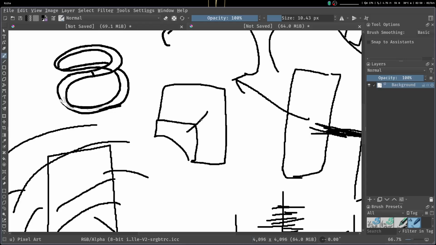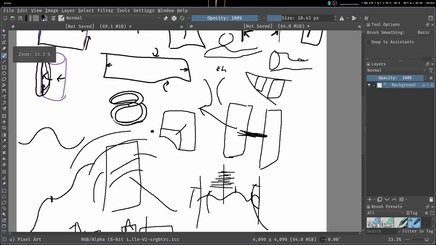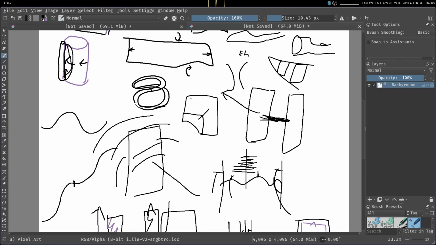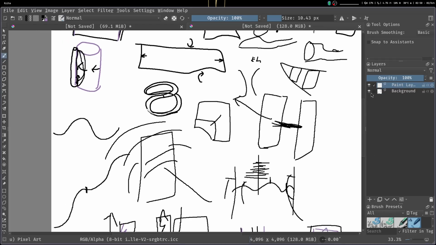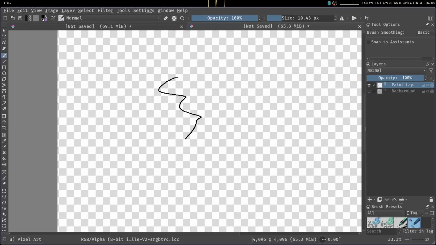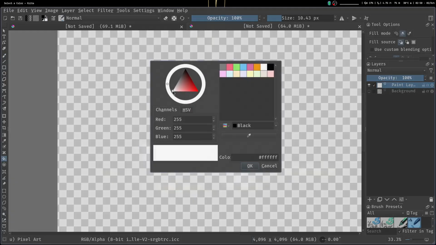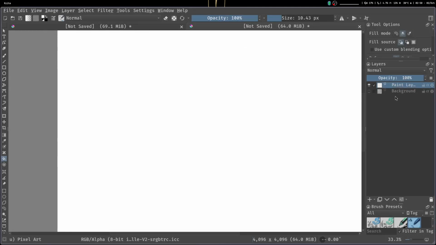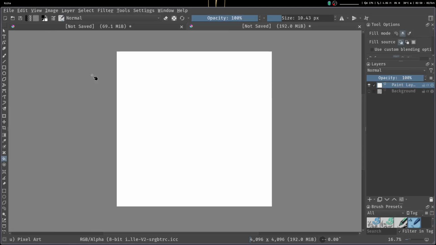I'm sure I'll spend way too long going through Blender and give up halfway and you won't see anything I'm talking about. I'm sure that would happen. I could make a new layer. I'm an idiot. Oh, it's so much easier. Actually, I should fill this in with white. Bonk, bonk, bonk. There we go. As background.